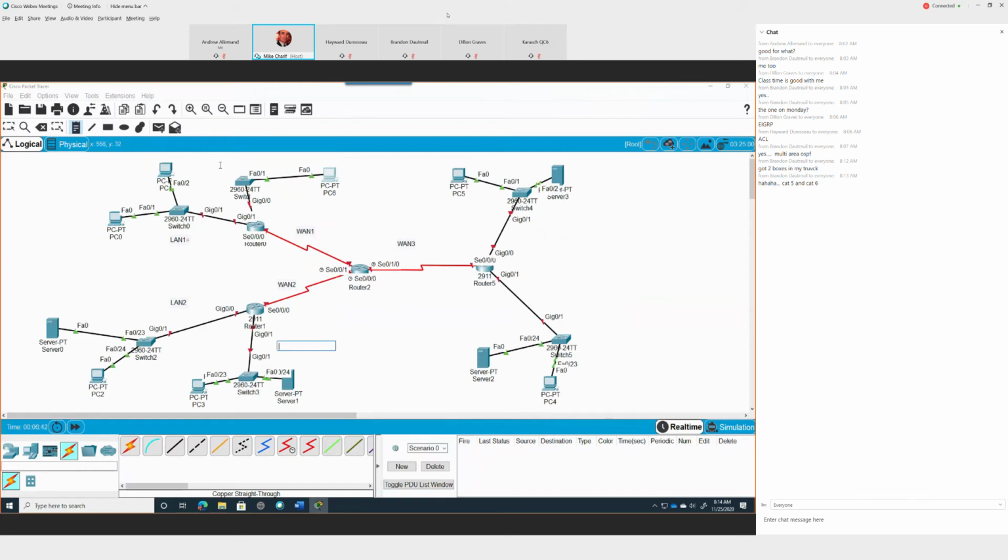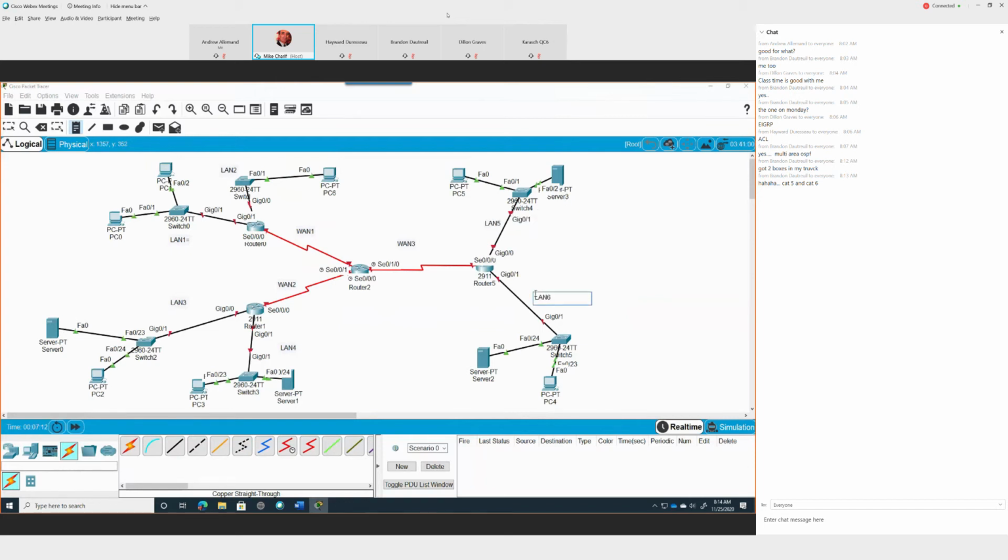Put the LAN 2 right here. This is LAN 3. What I need to do, this is LAN 3. Just to put them in order, just in case, so they don't get confused. LAN 4, LAN 5, LAN 6.